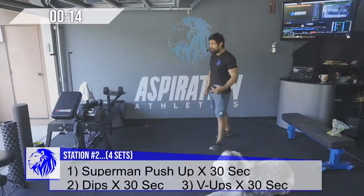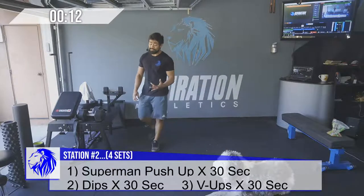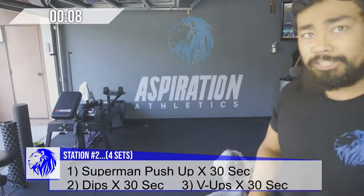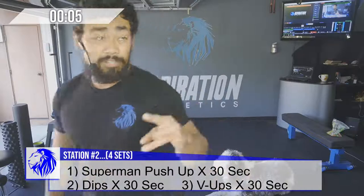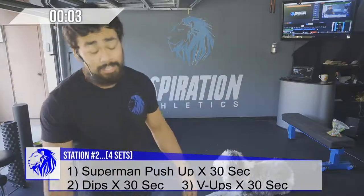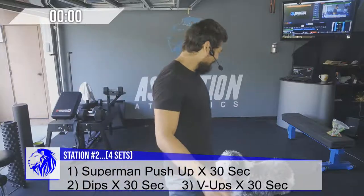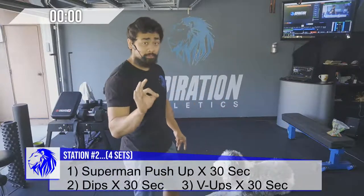Okay, we're almost done. Look, heart rate's been picking up now. We're trying to get a little pump on this at the same time. I know it's just a lot of conditioning, but we're trying to get hearts pumping. We're trying to get as much blood into those muscles as we can. We have about 5 seconds. 4, 3, 2, 1, and that's time. You grab some water. Great job.